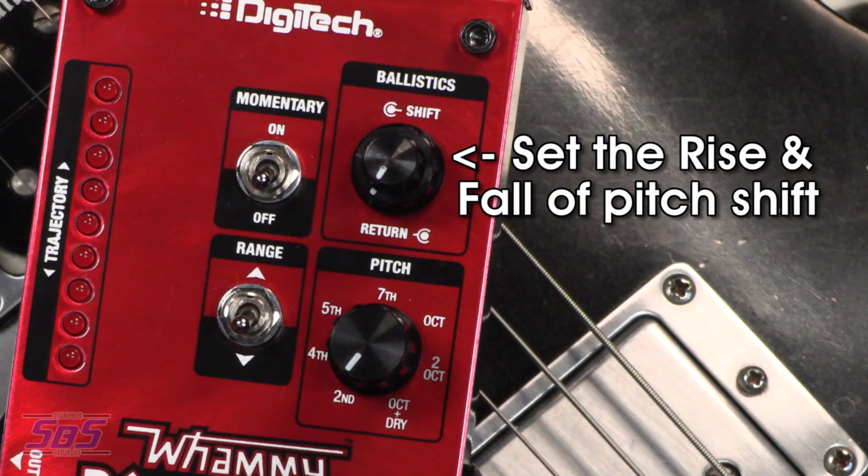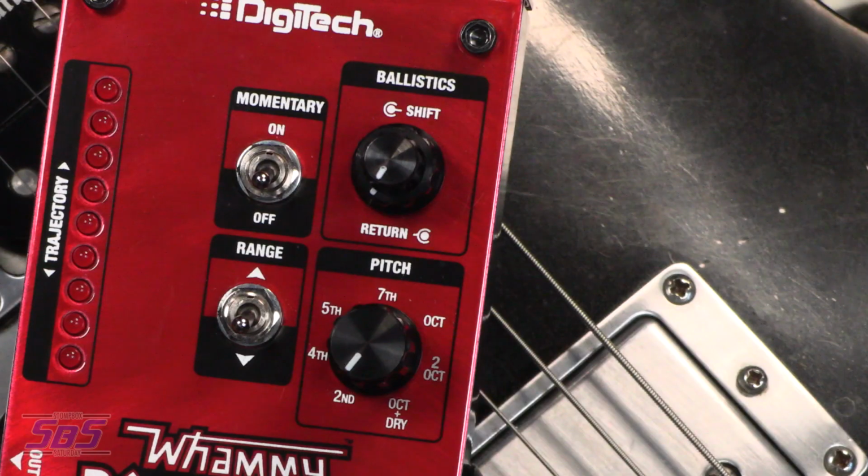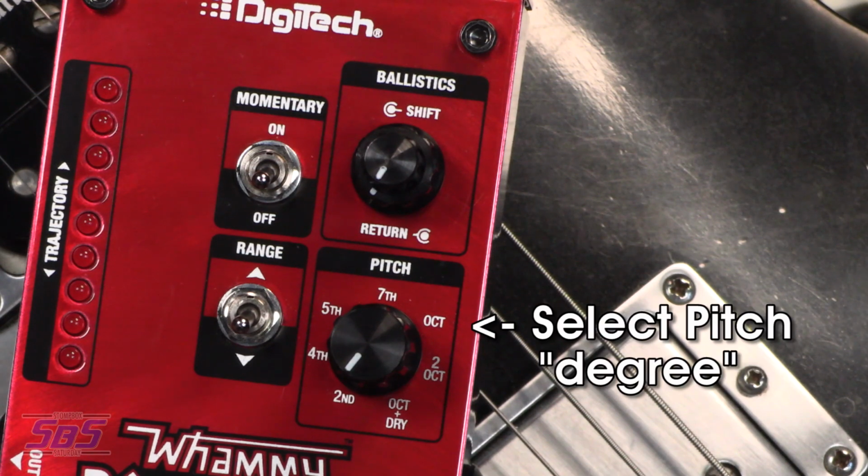The controls are as follows. The top set of concentric knobs is labeled ballistics. This is basically the rise and fall of the Whammy effect. The inner knob controls the shift upward, and the outer knob is the return speed. And then the bottom rotary selector is labeled pitch, and this gives you 7 different modes of pitch shifting to select from as little as a second to a very cool octave and dry signal mix. Of course, my favorite being the up 2 octaves, because, I mean, if you're not shifting more than 1 octave, do you even whammy, bro?